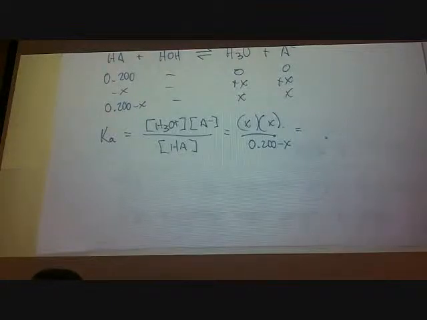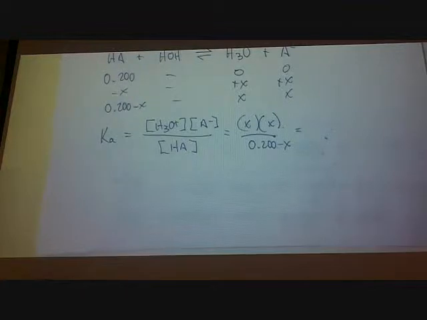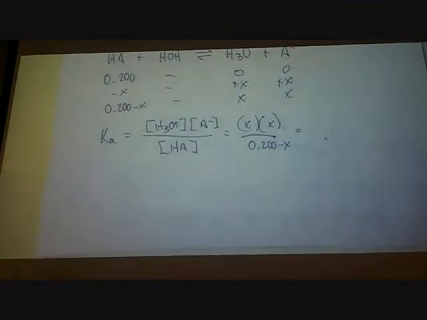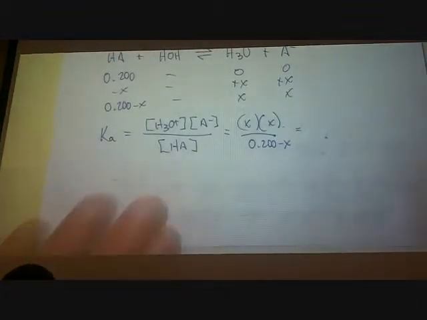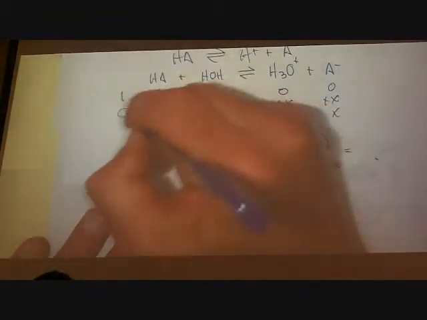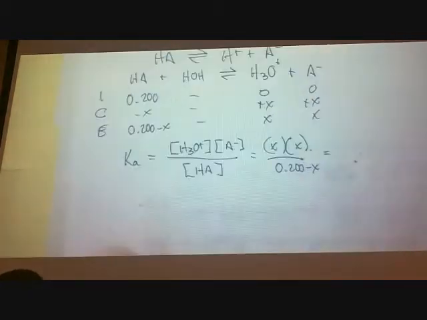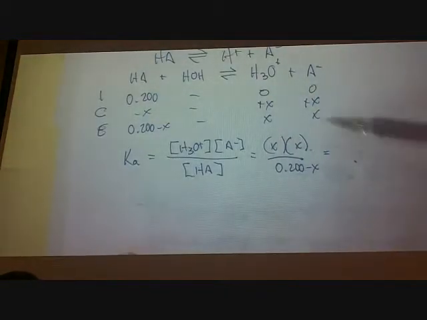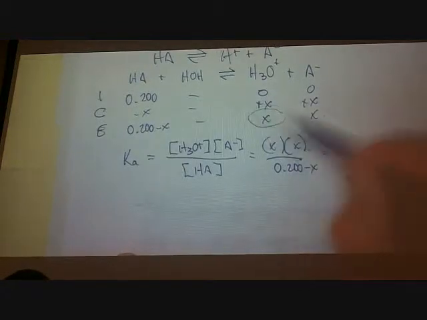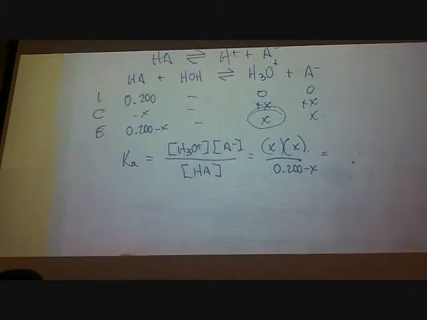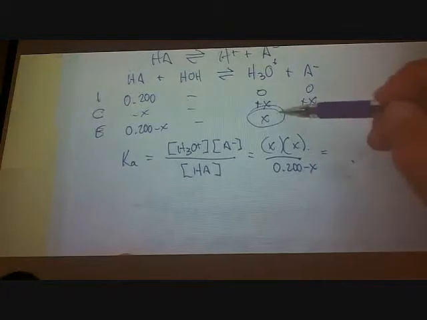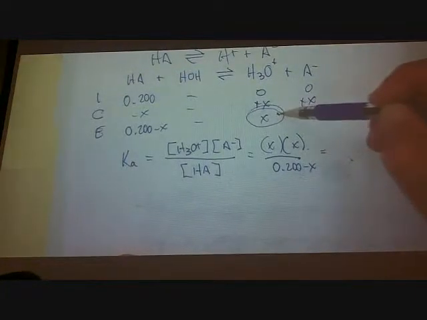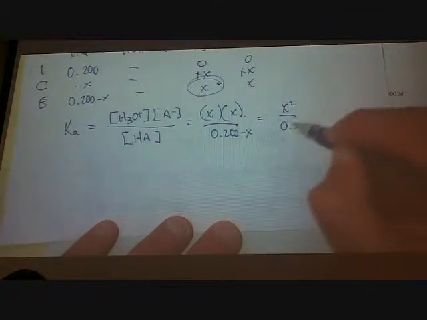But if you know the pH, in other words, they tell you the pH at some point in time, when do we care about the pH? Do we care about it at the initial, the change, or at the end? At the end, okay? So if you're given the pH, it's signifying your concentration at that point, okay? So if you knew your pH, this is your value for X, okay? That's really important.